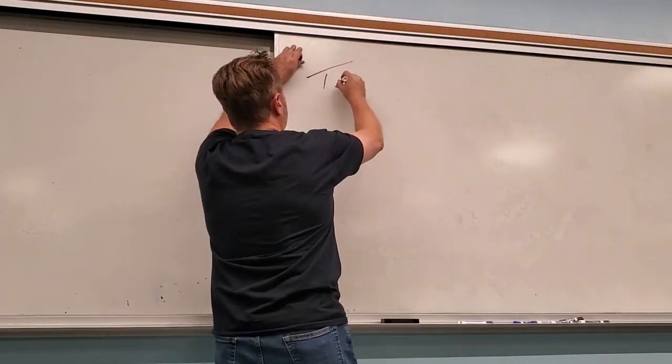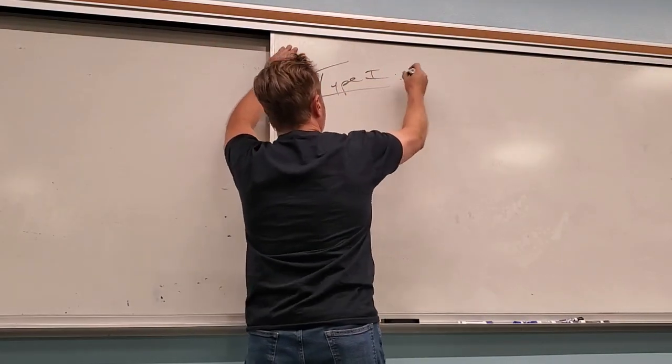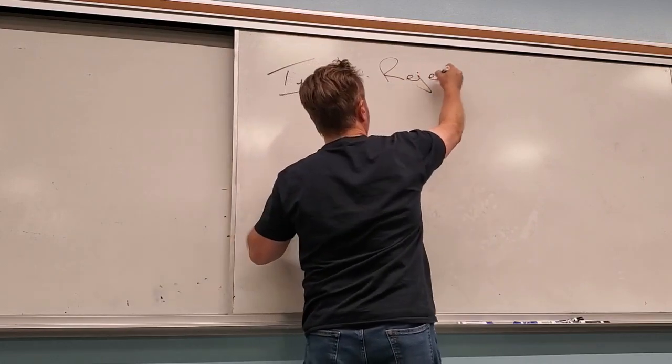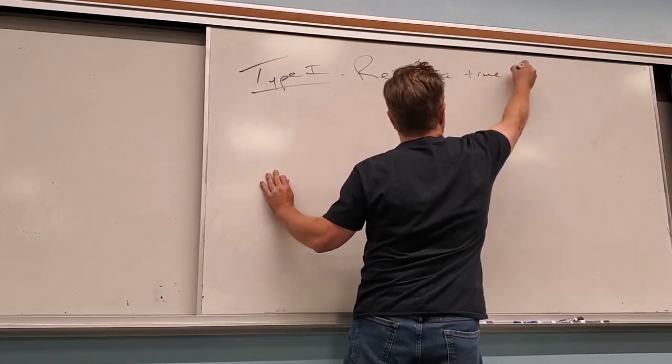Now you could be saying, what about support the Ha? Well, if I say reject the null, I am saying support the Ha at the same time. Those both mean the same thing. You guys with me? So there's only two things. We discussed all of it already. Type one is when I reject a true null.